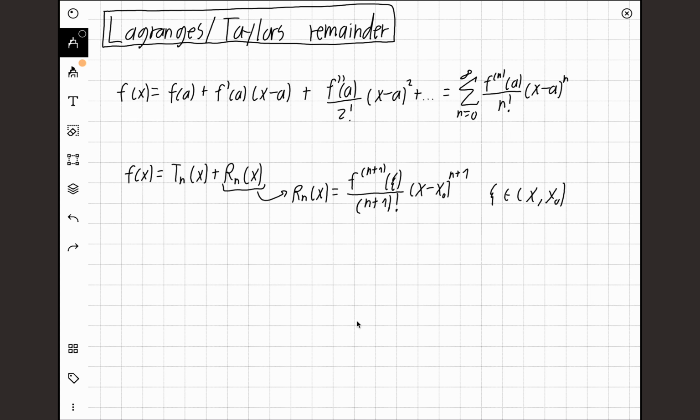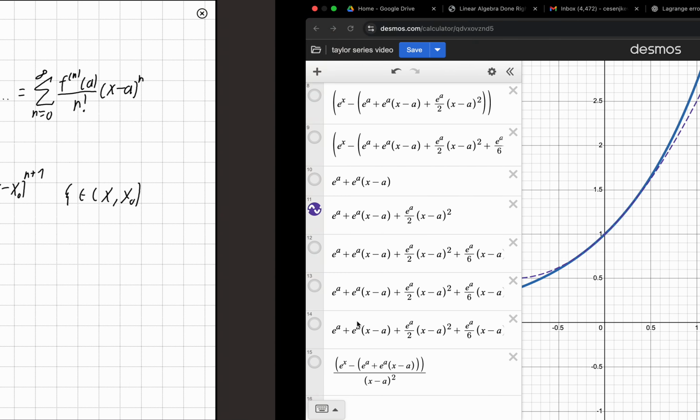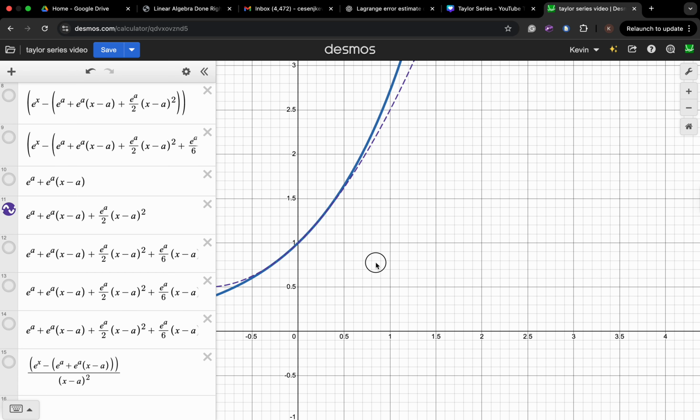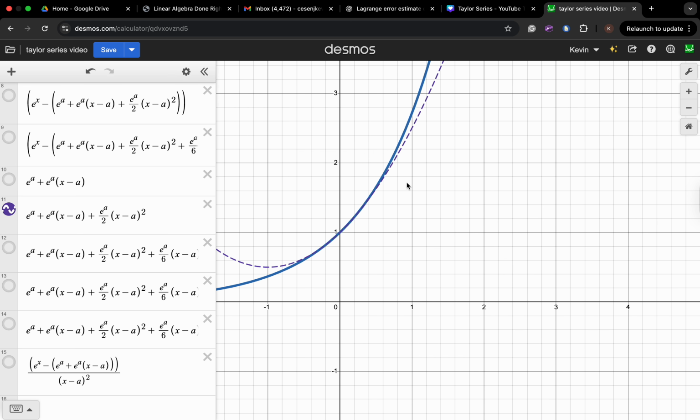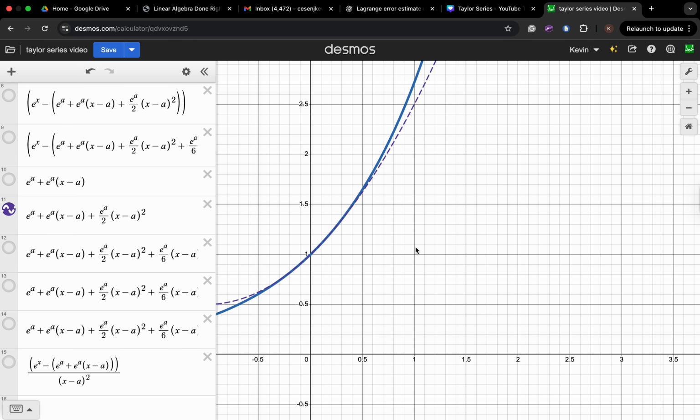And again, why is our error remainder term even useful? Well, let's say that we want to approximate a function with its Taylor series, and we want a certain amount of accuracy. We don't want to include every single term up to infinity or like a million. Let's say we want, in the interval between 0 and 1, our function to approximate e to the x, and we want the approximation to be better than like 0.01 for every point between 0 and 1. So we don't want our error to be greater than 0.01.